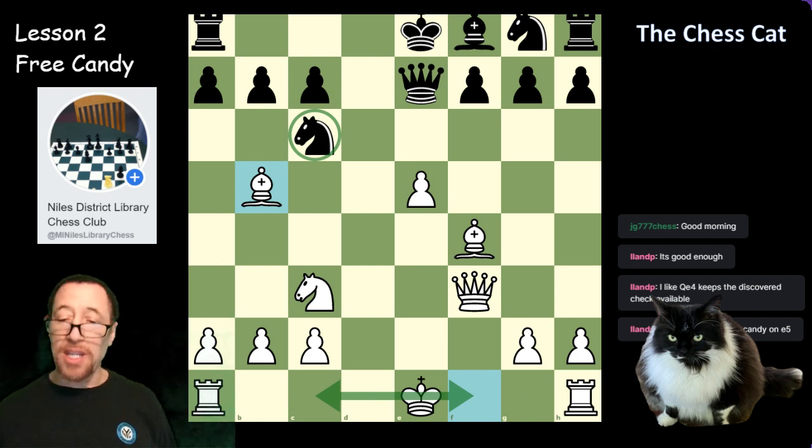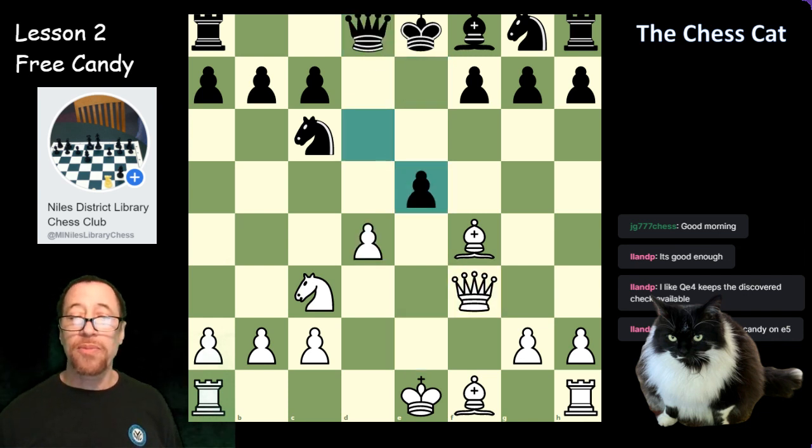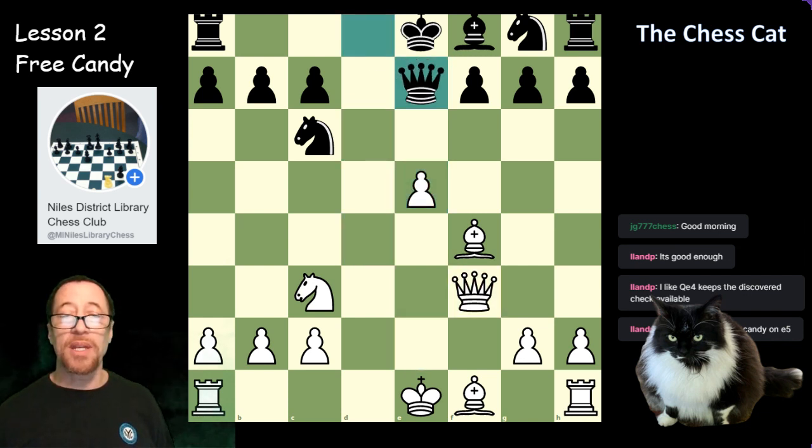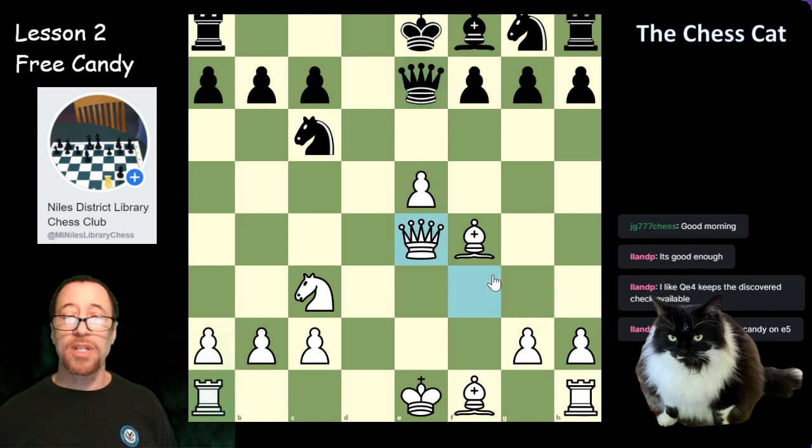All right, so let's see. I do have a chat. Chat says, I like queen to e4, keeps the discovered check available. So let's check that one out. So at which move are you liking queen to e4? I take it you mean now, queen to e4? Oh, here, yes. So I'm not sure of the discovered check, though. Where is there a discovered check?